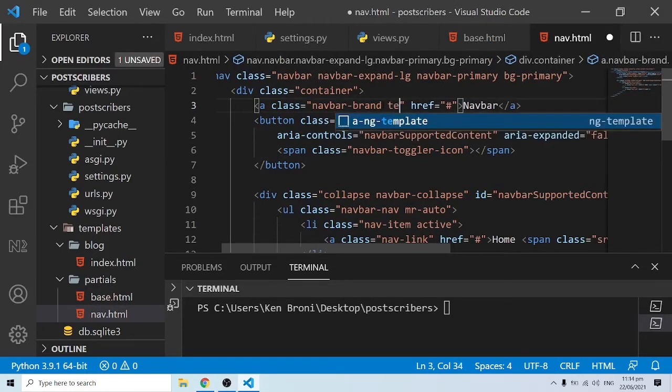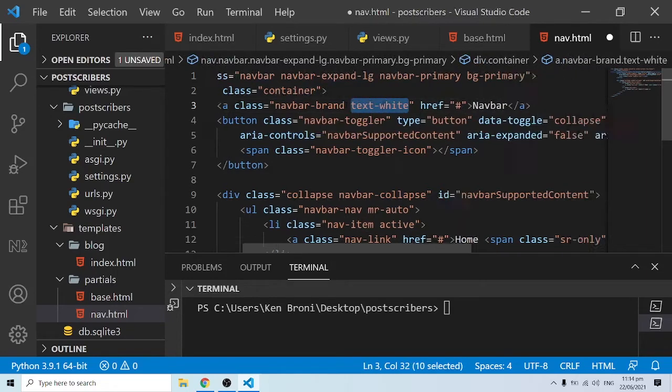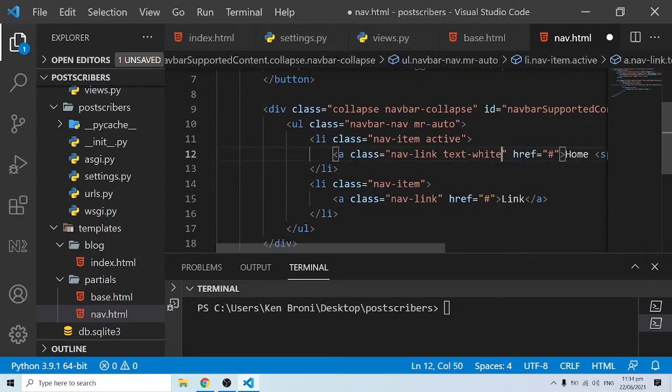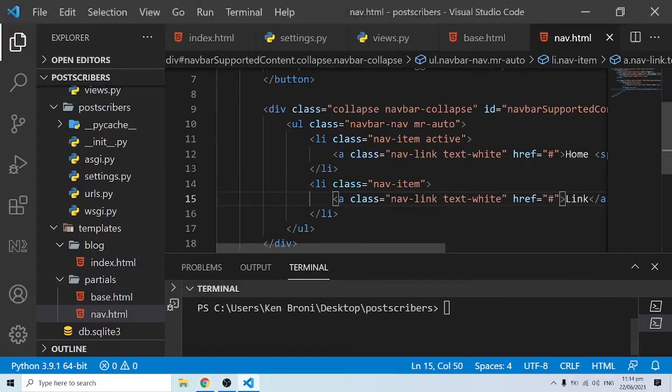So I'll do a text-white over here. I'll copy this, and I'll put it over here as well, and here as well. So when I save this, come back over here, you can see that we have this showing up over here. Good.